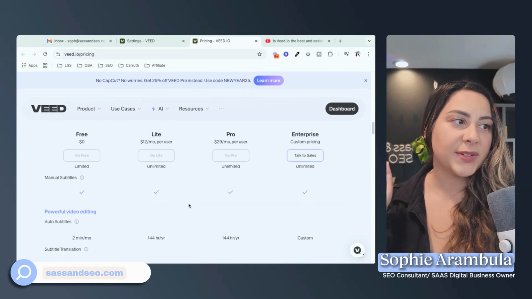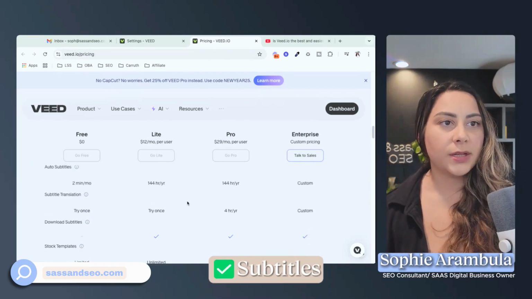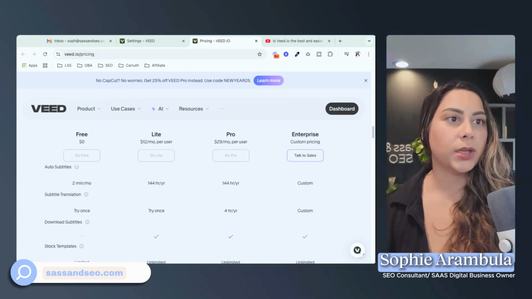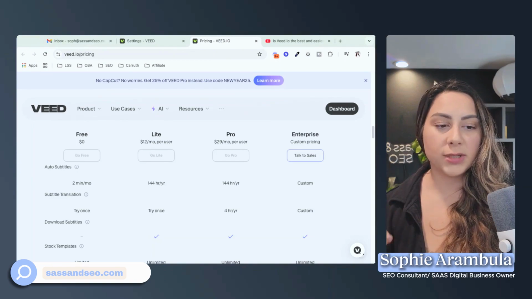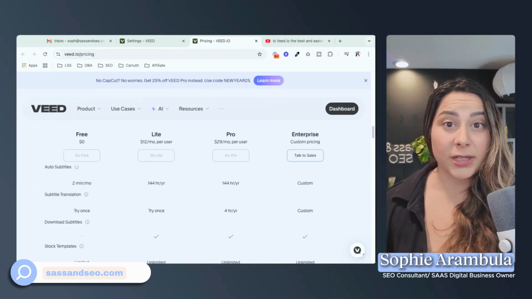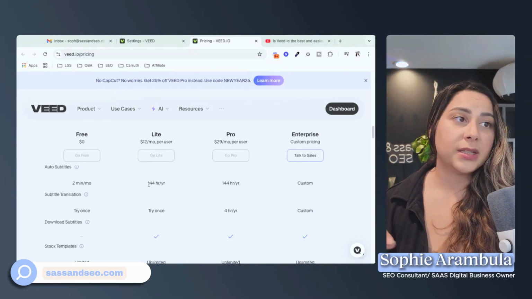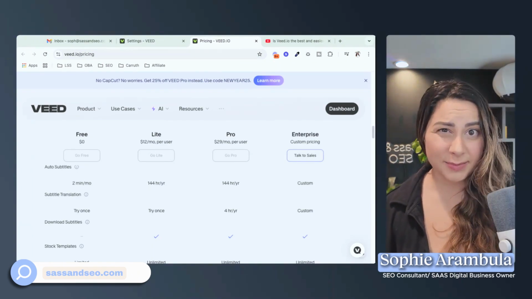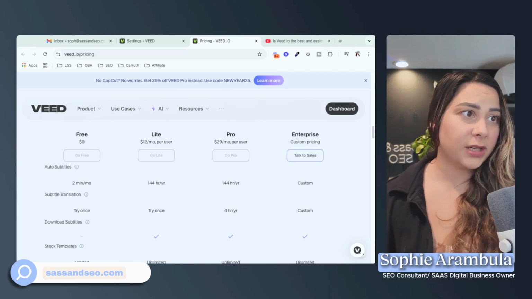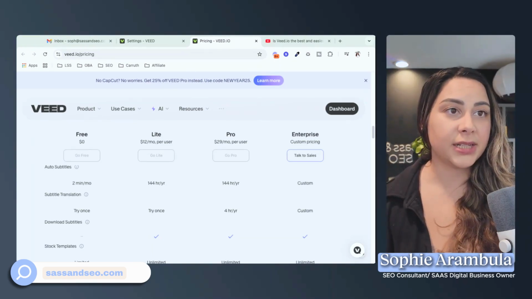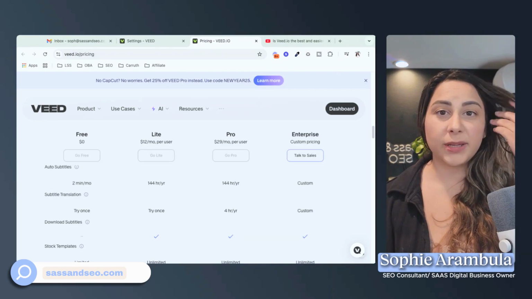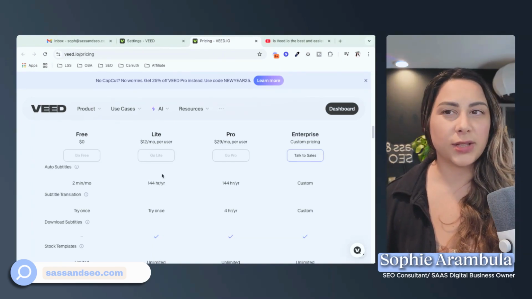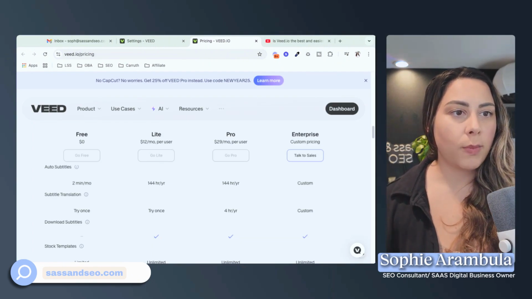And then again, limitations on the free plan, but on Light and Pro, you're pretty much unlimited. So that's fantastic. And then subtitles, I think, is the other big one. For me, subtitles are really important, for one, just to be compliant, and also to make your content easier for people who might be hard of hearing. So you can basically have 144 hours per year. It is quite a lot of content if you ask me. My videos tend to be between 6 to 10 minutes, the longer ones maybe 20. So I can get pretty darn far and that would definitely last a year. But if you're on the free plan, that's going to be one of your biggest limitations as far as how much content you can have those auto subtitles created. So that's basically the text that you're going to see down below.